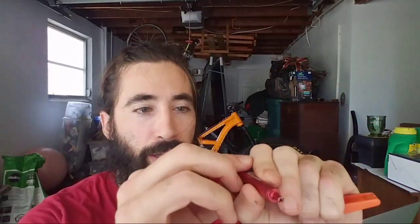Great little tool right here. This is a valve core remover. You stick the Presta end in here, and then you just unscrew it, and you take out the core of a tire, and it'll just let all the air out. You could actually also use this one, if you've taken the valve core out, to put in some emergency sealant as well, which is pretty sweet.